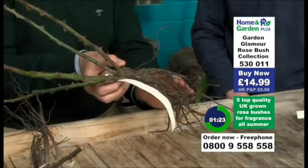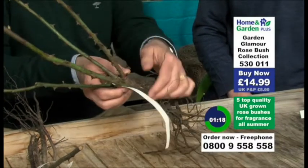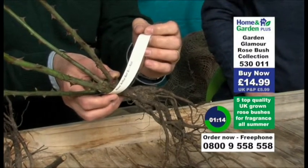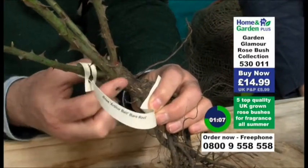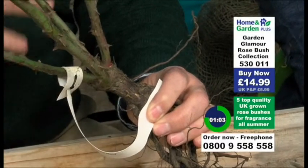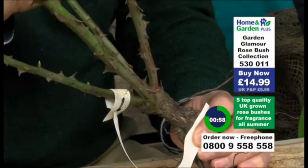And this is what you're getting — these bare-root roses. Don't be put off by the fact that you can see the bare roots, and of course each one is labelled so you can see — this one happens to be Arthur Bell — so it tells you which variety is which. Then you've got the grafting point, this sort of swollen chunk there. You can see the soil mark where it was planted in the nursery. You plant them up to that level, and that's perfect — soil level up to there — and then these four strong stems are going to give you massive amounts of growth this year, loads of flowers, loads of fragrance, and a beautiful garden display.